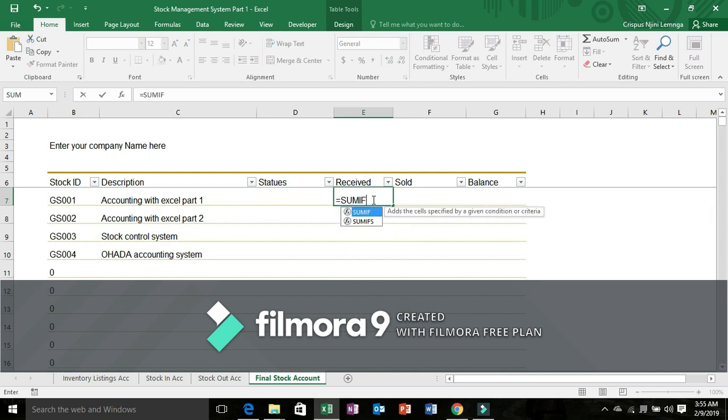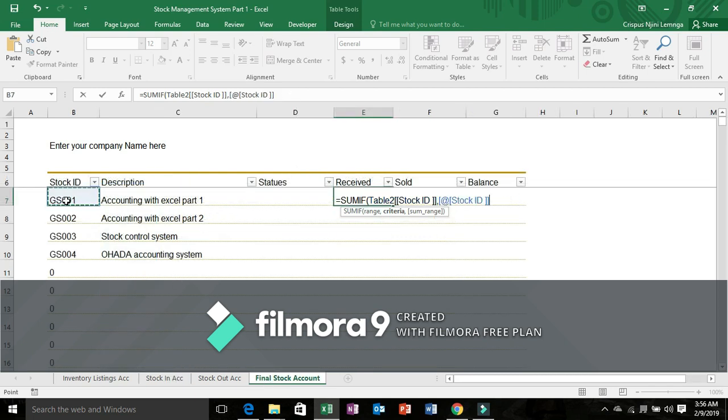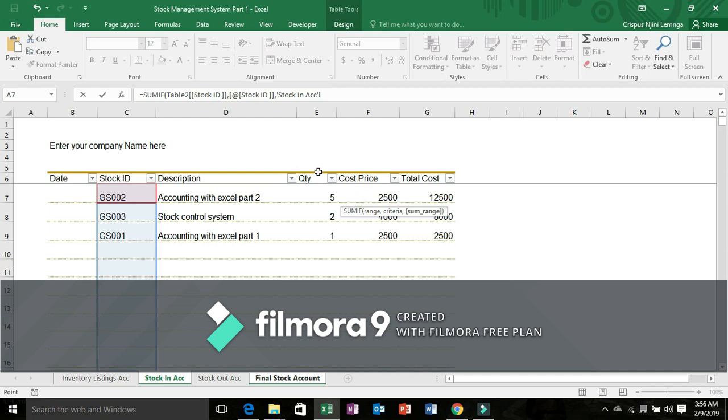Here I'm going to take sum if. Now, what am I summing? The first thing I want to put is the range. You see, when I put the sum if, it talks about the range, the criteria, and the sum range. So the range here is going to carry the range where the codes are found. And since we are doing the receive, our range where the codes are found in the receive account will be here in the stock ID section. And the next criteria is asking us for the code, and the code basically is this code. We want to know how many of these items have been received within the period, and what is the area we are summing? We want Excel to sum the quantity.